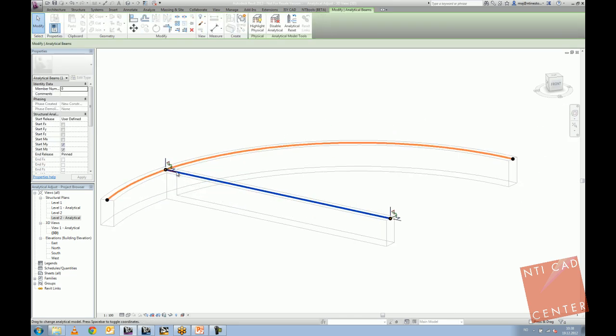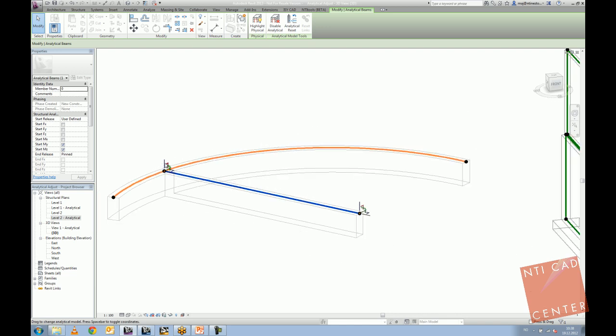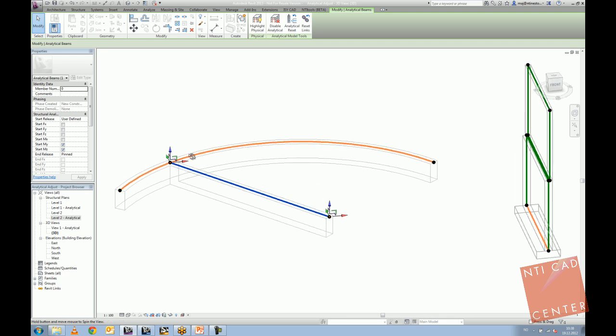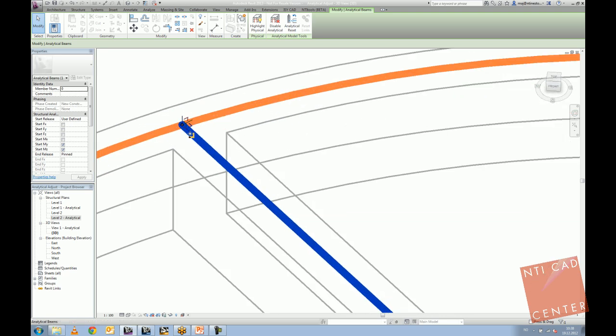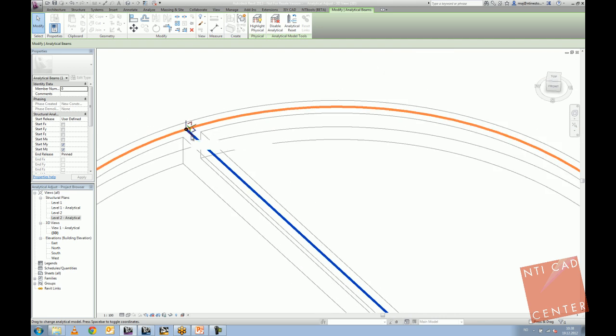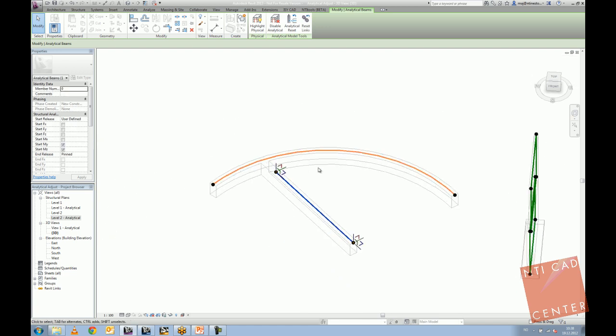Selecting the element, I have the possibility to use the local axis, and if I hit the spacebar, I can use the global axis. So it basically jumps between the global and local axis position. If it's the local axis, I can just click on this red part, which identifies the axis, and I can drag it. Then I know that I'm not offsetting the element out of the plane anywhere. I'm just dragging it where I want.